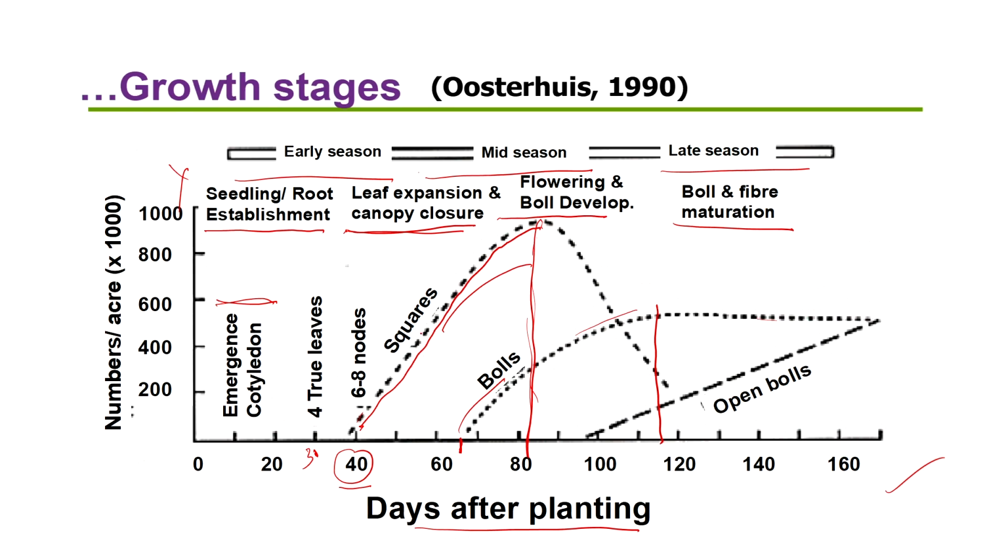In the case of squares, they continue to increase during this period and they reach the peak at 80 days, and then there is a decrease in the number of squares. Some squares will fall from the plant, and then the ball formation, and finally at around 100 days there are open balls. Balls start bursting or cracks start there, at 100 days, and then it continues in a linear fashion up to this. So here you get the maturity. You can try to learn this picture yourself in detail so that you get more clarity.